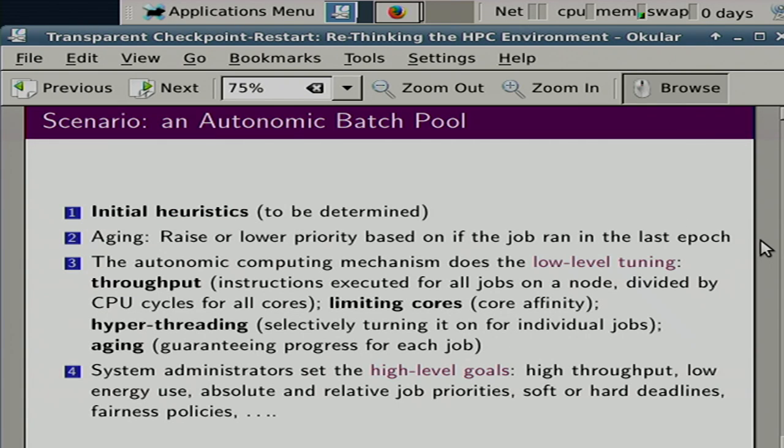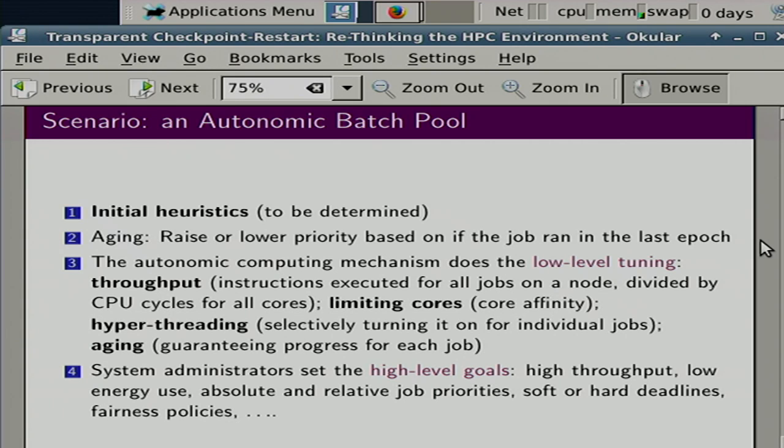Well, in this case, the system administrator is the brain, and the system administrator sets the high-level goals. Things like how much energy we're using, absolute and relative job priorities, high throughput versus good energy use, soft and hard deadlines, fairness policies. These are all things that systems administrators would be familiar with.